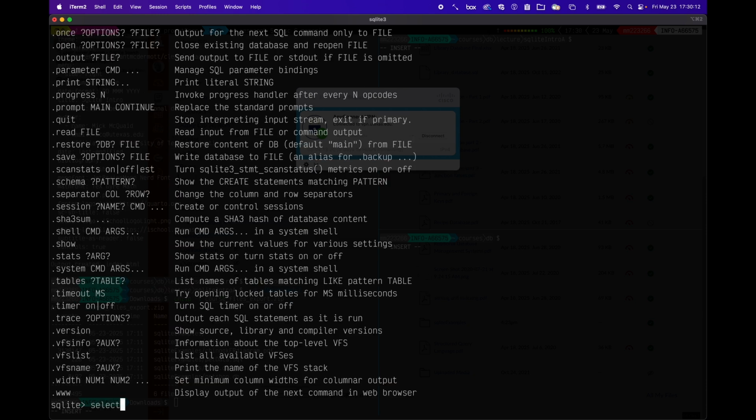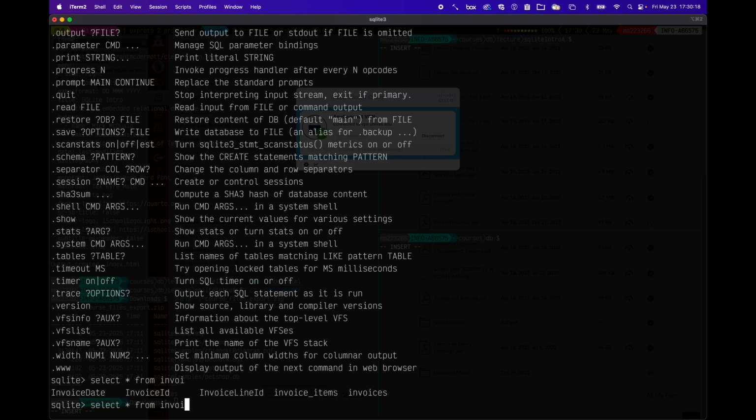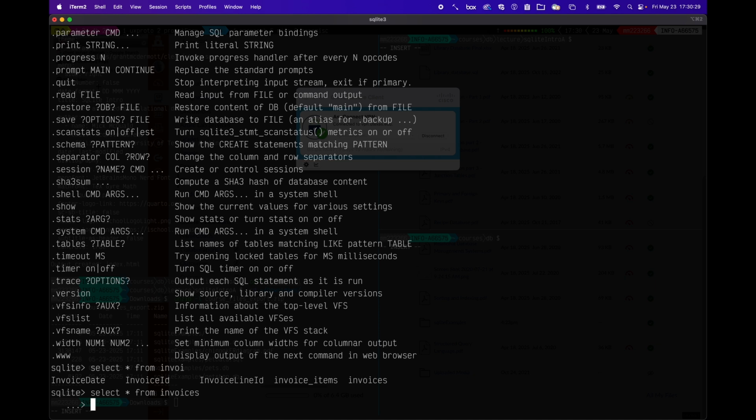So let's say I say select star from, I think there's an invoice one here, isn't there? Invoices. Select star from invoices. And let's say I forget to put the semicolon. This is a SQL command. And I forget to put the semicolon, and so it gives me a continuation line. So it reminds me, in a sense, that I have forgotten to put something in.